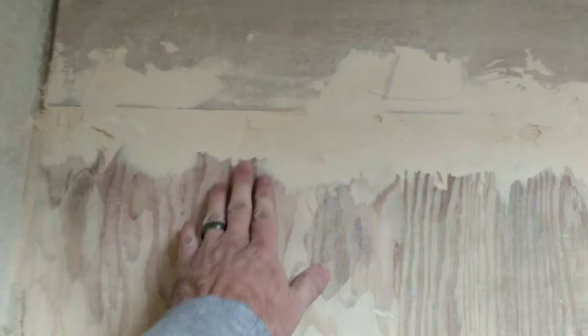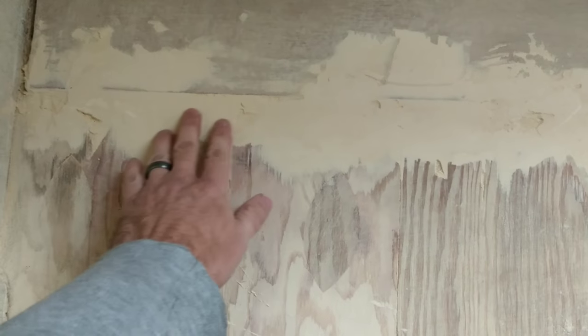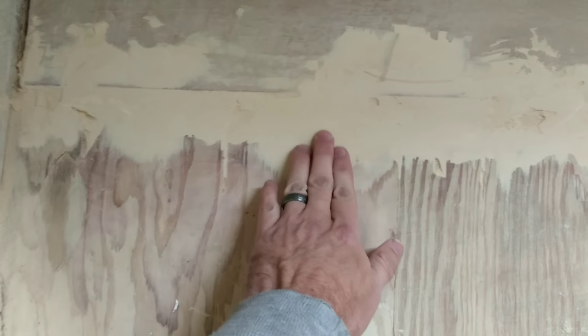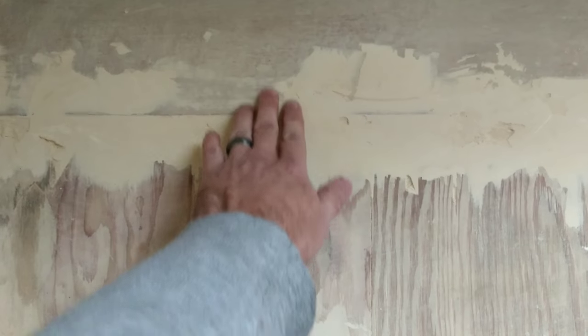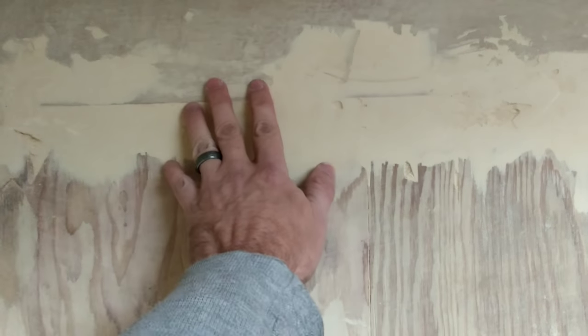Show you what I did in here. There were a few places here that got torn out when the wood was rotted, and I put some wood filler in and sanded it back down so that this transition right here between the two will be smooth and easy, so that when we lay down the floor there won't be a variance there.